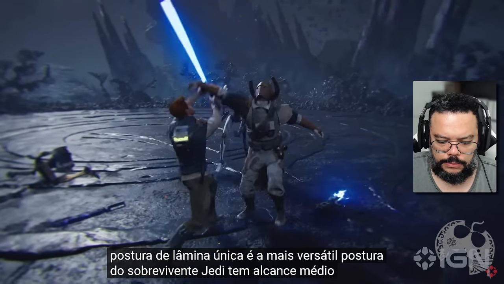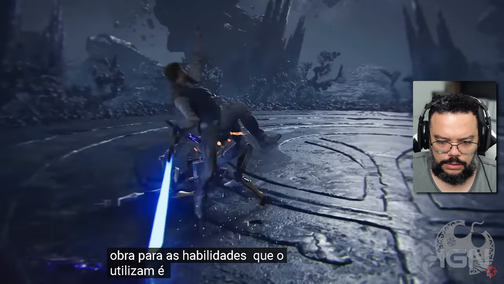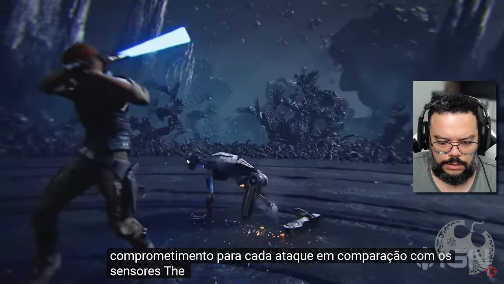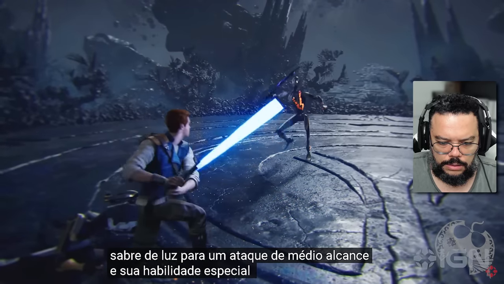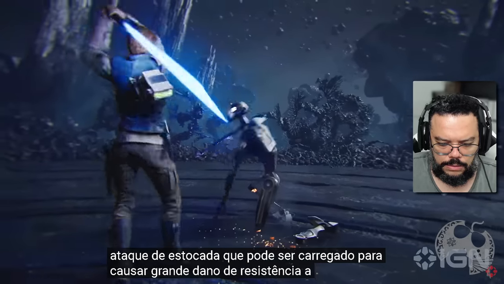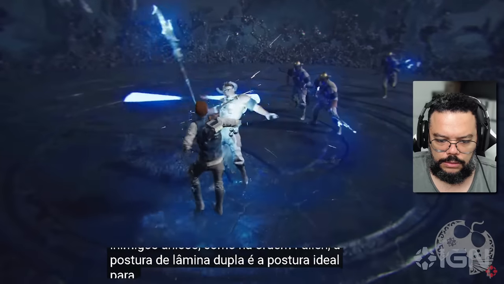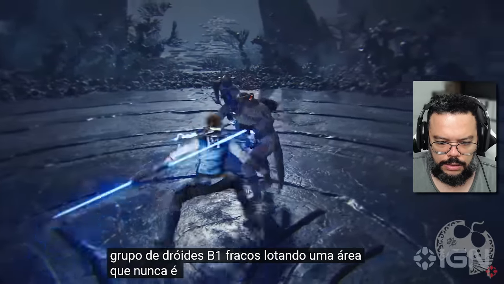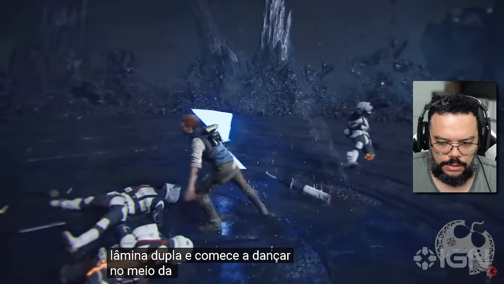It's got medium range and medium power and a jack-of-all-trades approach to the skills that utilize it. It's relatively fast, so there's not the same amount of commitment to each attack compared to the slower stances. You can throw your lightsaber out for a mid-range attack, and its special ability is a strong thrusting attack that can be charged to deal heavy stamina damage to single enemies. Like in Fallen Order, the double-bladed stance is the go-to stance for crowd control. A large group of weak B1 droids crowding an area, it's never a bad idea to bring out that double blade and start dancing your way through the crowd.